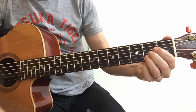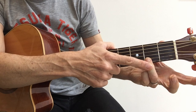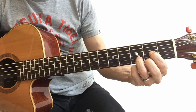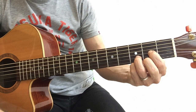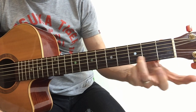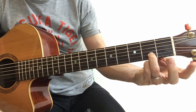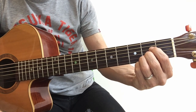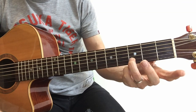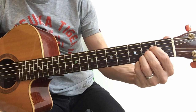Okay, so let's look at some finger linking or finger sliding we can do. So from A to D, we can slide this third finger. Okay, so I want you to just grab your guitar, form the A chord, use your third finger to slide to the D, fingers off, slide back. So think of these three motions: fingers off, but you keep the finger down that you need, slide, fingers down, fingers off, slide, fingers down.